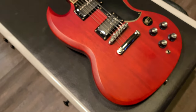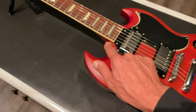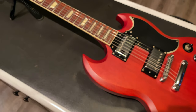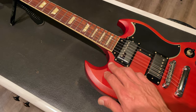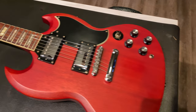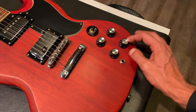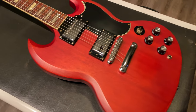This is what makes it indicative of an SG G400. With the G400, you get binding along your neck, you get the trapezoid inlays, and you get the smaller pickguard with the traditional 60s tenon cover. You also get the witch hat style knobs from the 60s, from the original line, which is pretty freaking cool.